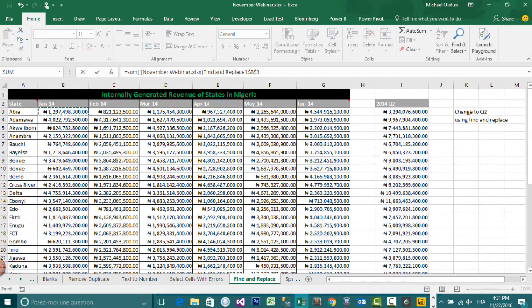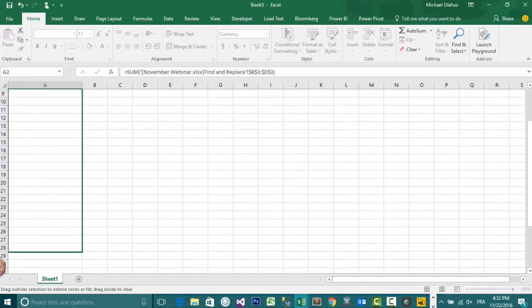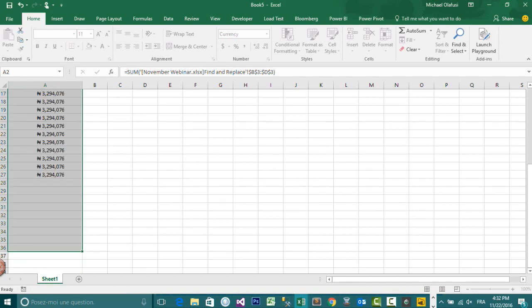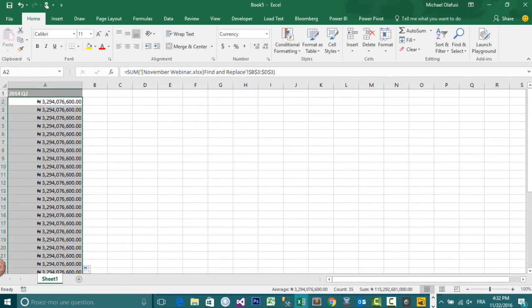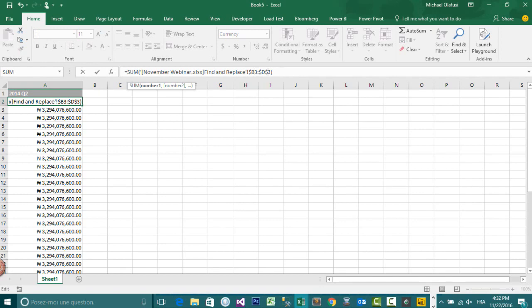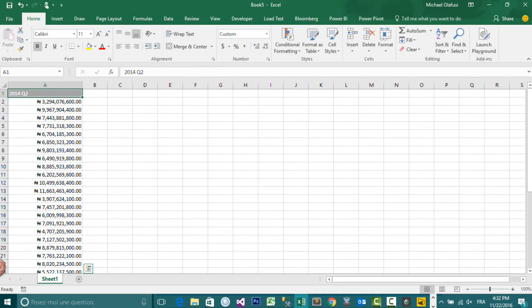So let's do it for the Q. And I drag down for the other months. Just a minor update on my formula. Okay, so I drag down for the entire states.